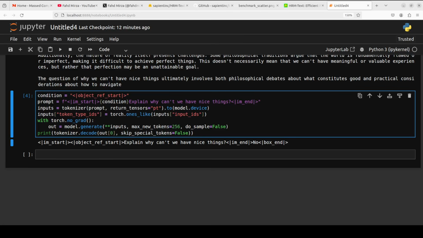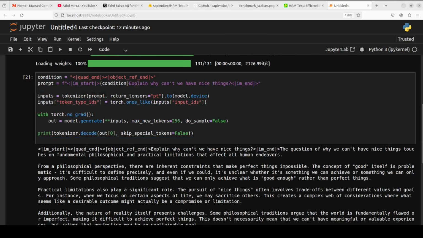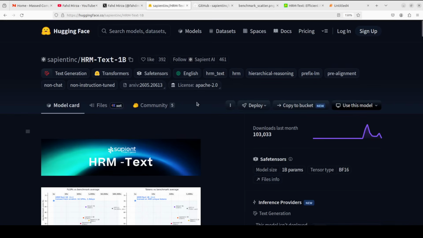And that is a contrast. Two tags, two completely different behaviors. So this is a no thinking one and this is a thinking one. You can see the condition is different. So that's a 1 billion parameter model trained for just $1,500 or under, behaving like it has opinions. Imagine what happens when someone fine tunes it, and that is what we are going to do in the coming videos very soon. Let me know what you think.